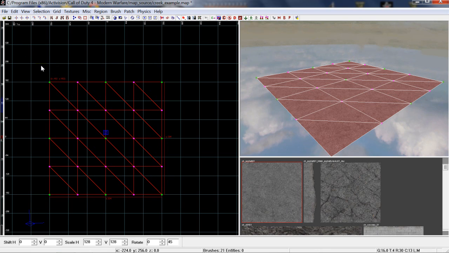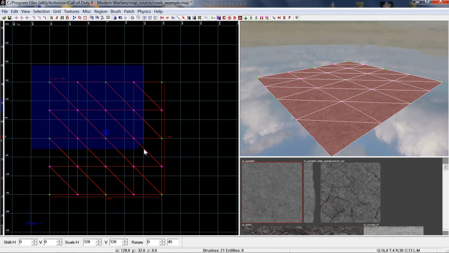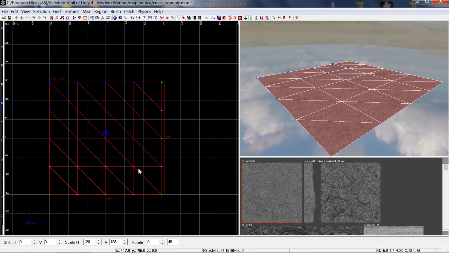The next way to select vertices is by pressing and holding Control, and we can select individual vertices anywhere we like on this patch without deselecting our original one. This is going to be really handy. For example, if you grab all of these here and you think, oh no, I wanted to grab this one as well, you don't need to deselect. Simply press and hold Control and then select away. You can also deselect by just dragging over any already selected verts, doing it this way, and all of the other verts will remain selected.